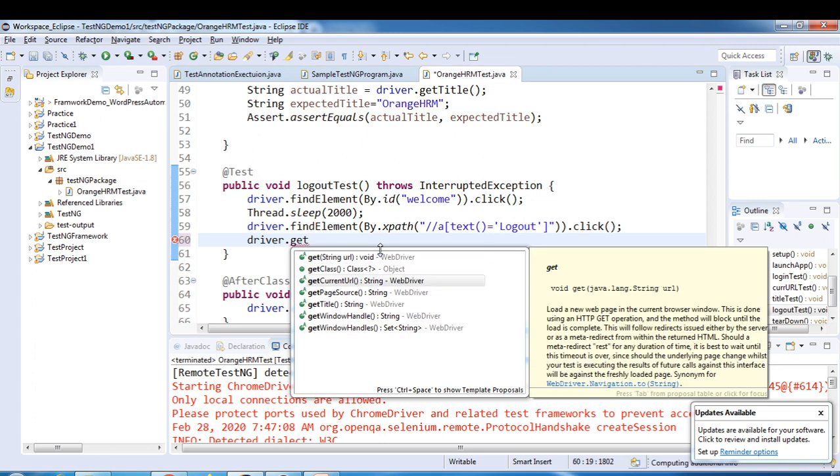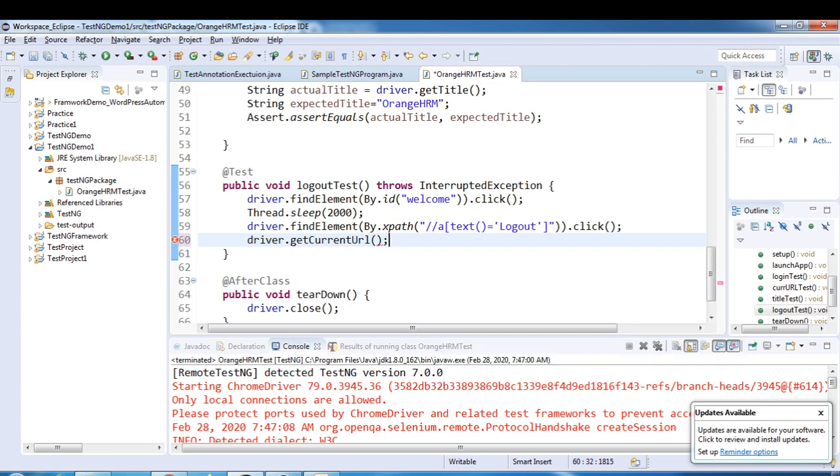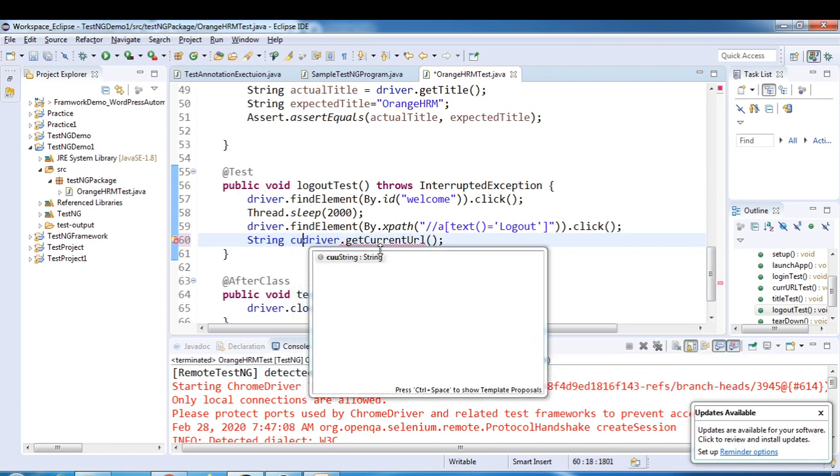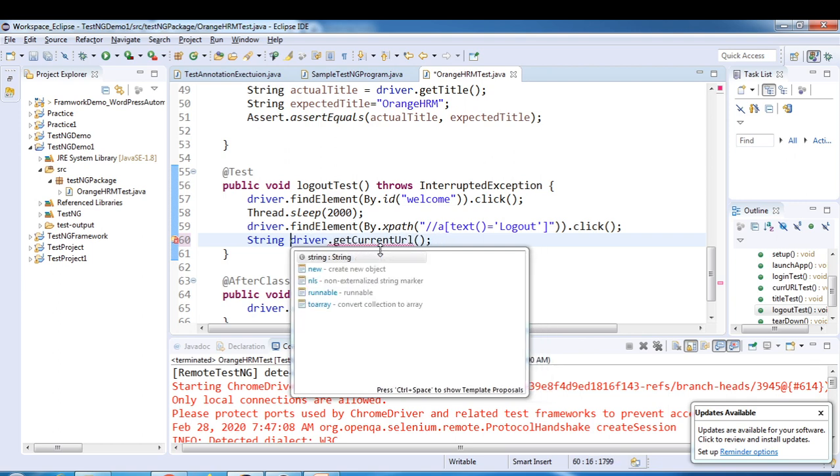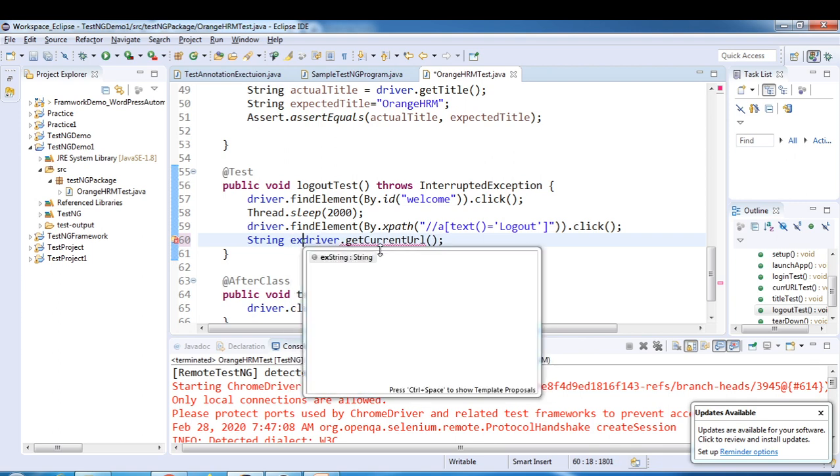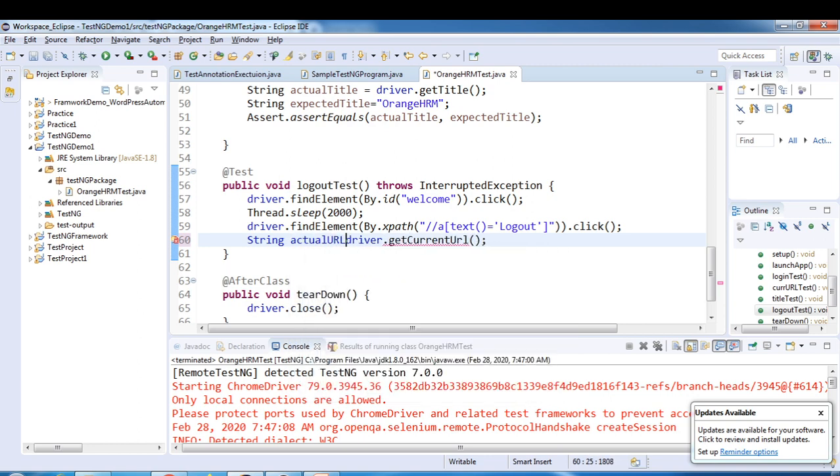Get current URL, and I'll store it in a string, let's say actualURL.